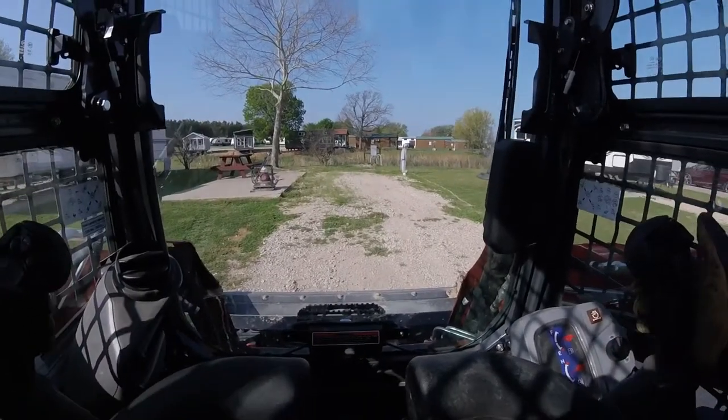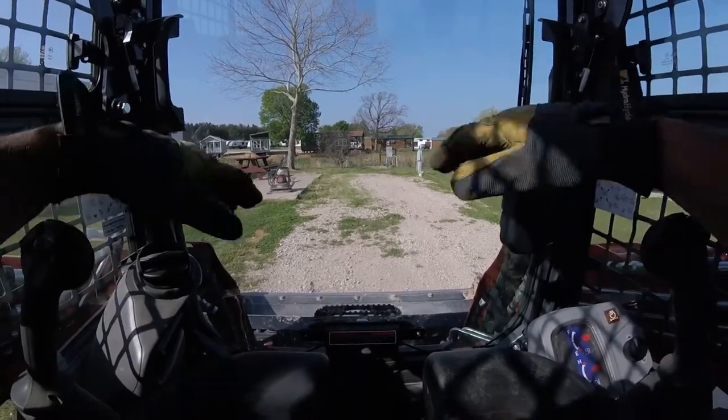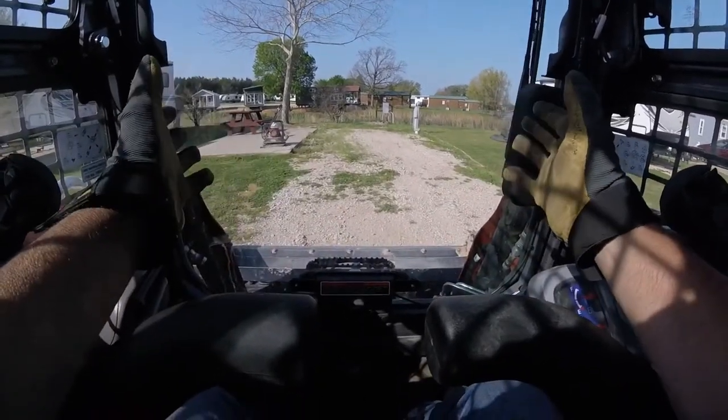So this site is in really bad shape. It's been let go for a long time. So I'm gonna try to scrape out some of this grass first. Well, weeds really. And then level it out as best I can.